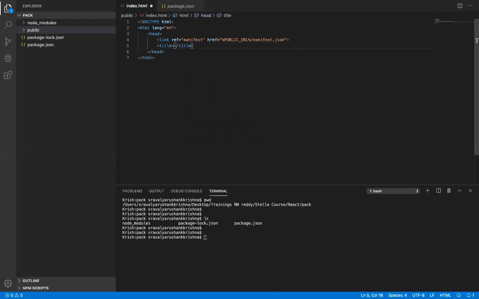Title is some kind of React. And the other one is the body, right? In this body, I want to add a div with id equal to some root. Okay.